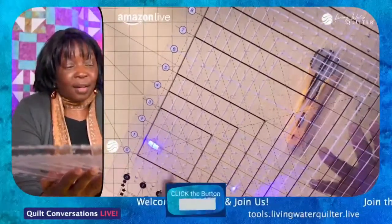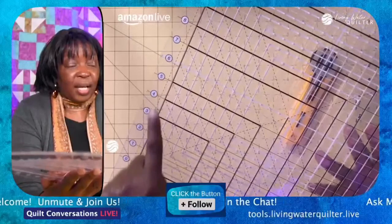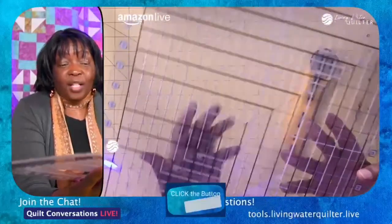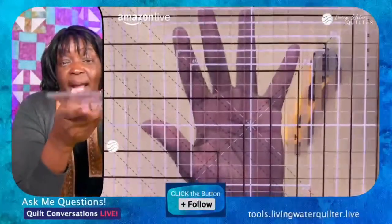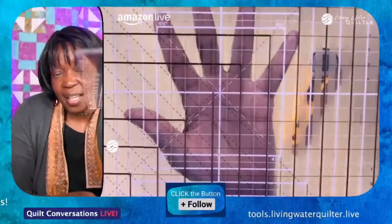These are whole increments. If you need to square something off that's 3 inches square, 4 inches square, etc., that's what the black squares are. When you want to square off something that's a 1/2 inch increment, you're going to use the white squares in the center. See that white square in the center?